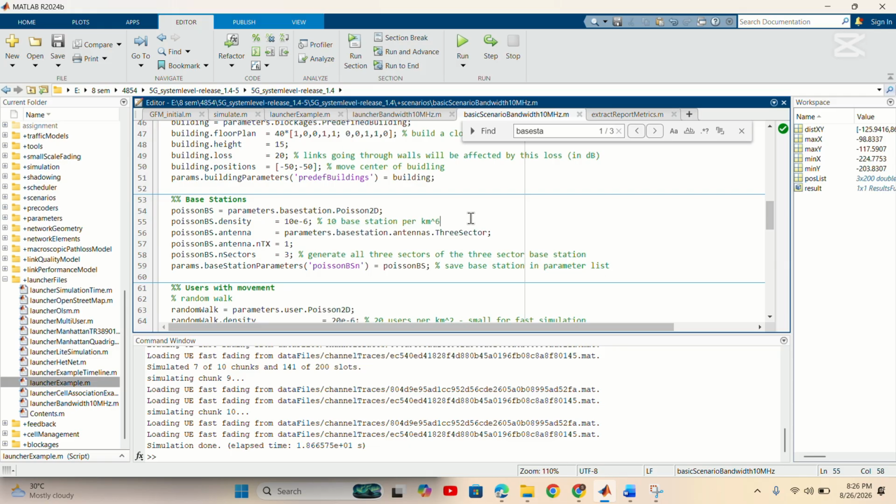Each base station contains 3 sectors and uses the predefined 3-sector antenna configuration. The number of transmit antennas is set to 1. Here the transmit antenna is set to 1 and 3 sectors.